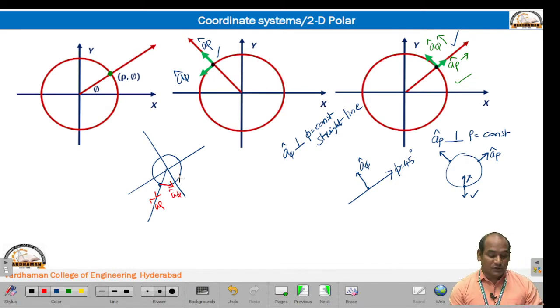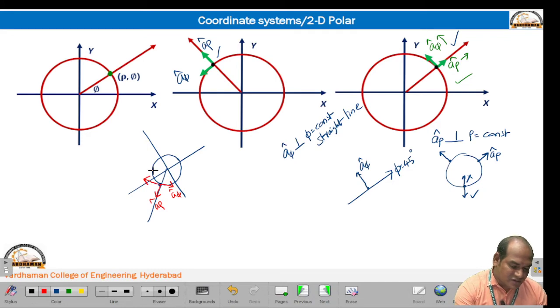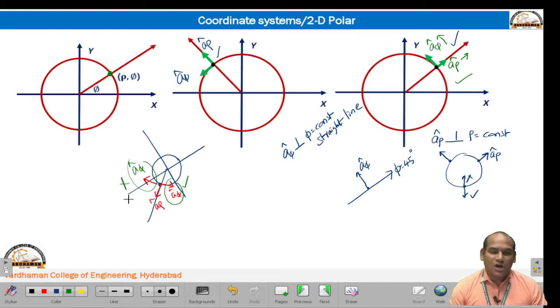People will get some doubt here. a_rho and a_phi are also perpendicular, and I said that a_rho is coming radially outside. So, it will come outside of the circle. It will not go inside, that is okay, there is no doubt regarding a_rho, but doubt will be there regarding a_phi. Perpendicular to the straight line means this side we can take or this side also we can take, but which is correct? Only this one is correct, this is wrong. If you say this is a_phi cap, this is wrong. What is the reason? We have to follow the right handed coordinate system.